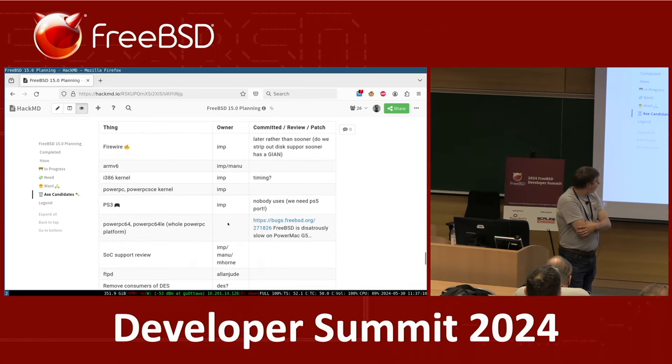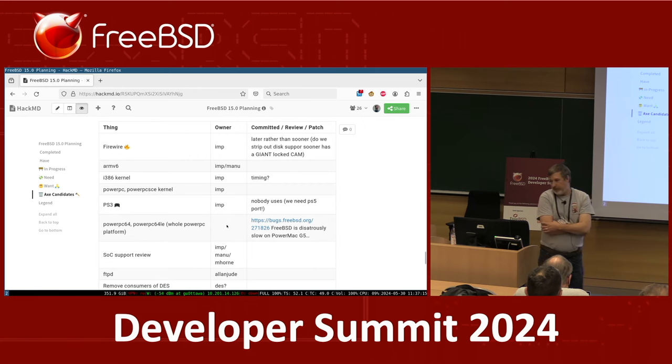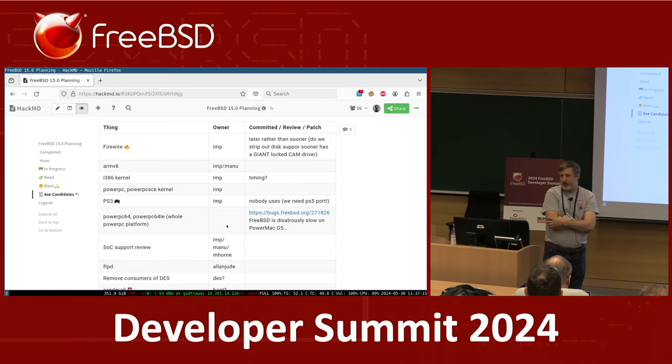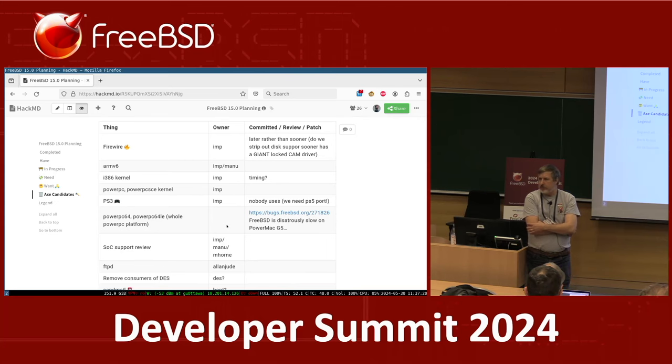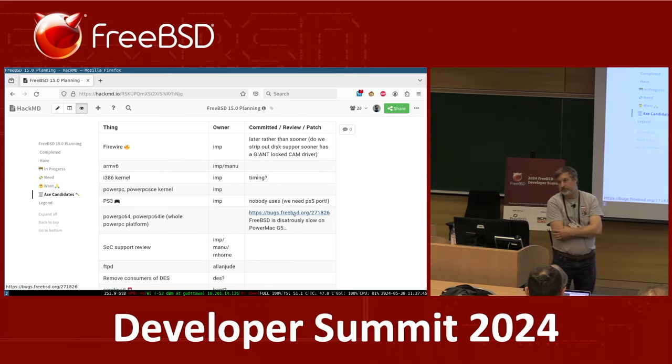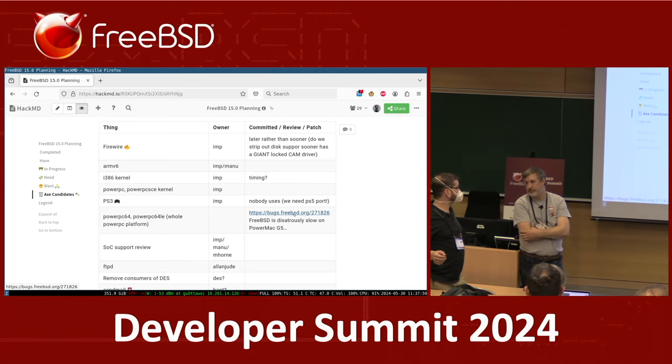In regards to PowerPC 64, my one thought about that is there are some open reviews I'm aware of from folks at Raptor Engineering, and I want to ask them who they're doing it for. Basically, asking the question, I don't know what the answer is. But I will say that PowerPC 64 has caught some things that, until we get Cherry in the tree, we wouldn't have caught. So it is giving us a bit of value.